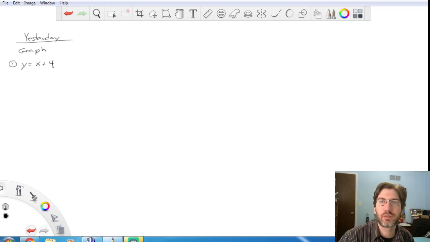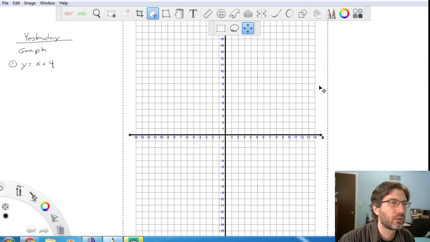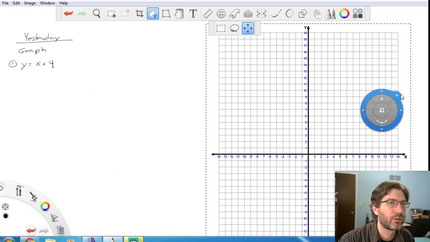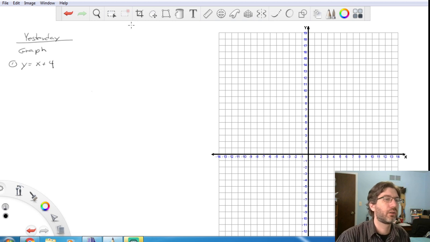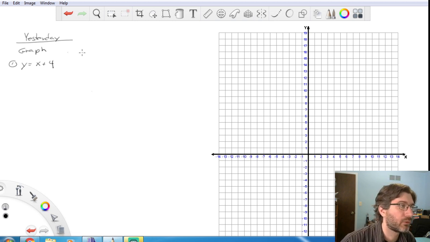When it comes to graphing things, you probably want a coordinate plane. You're going to want a coordinate plane, so you can go ahead and make yourself one. I made one right there, off to the side. I know what this is going to look like, but when you're first starting off, you probably aren't quite familiar with this, and you might not know how to graph.